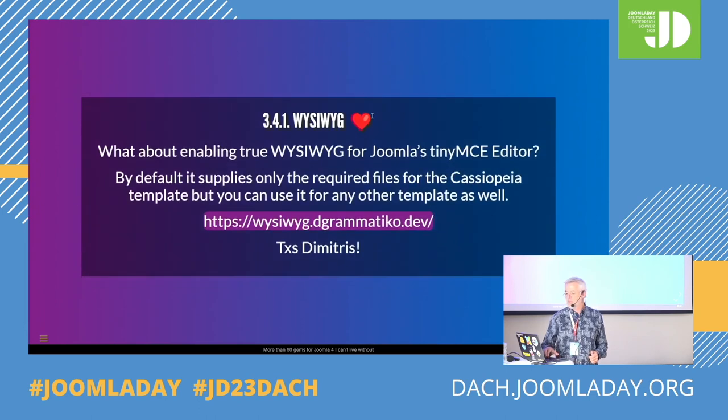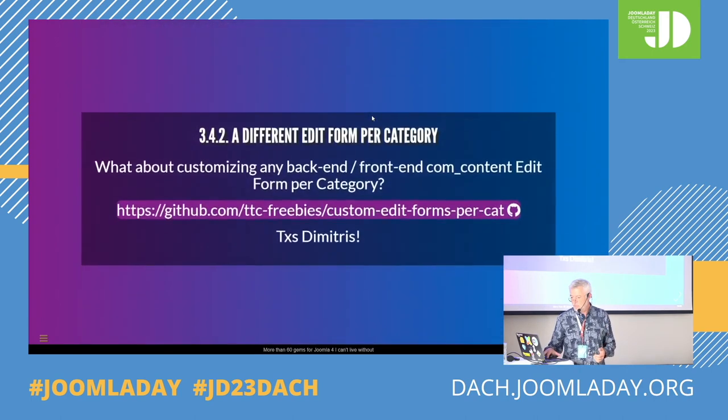Now extensions around the editor. That's a really nice one from Dimitris. With WYSIWYG — what you see is what you get — if you're in TinyMCE typically, if you have Bootstrap classes in your HTML or your user.css/custom.css, it would not be triggered in your editor in the back-end. Here it fetches those CSS classes so that you have the rendering in your editor just like you would have it in the front-end for the visitors.